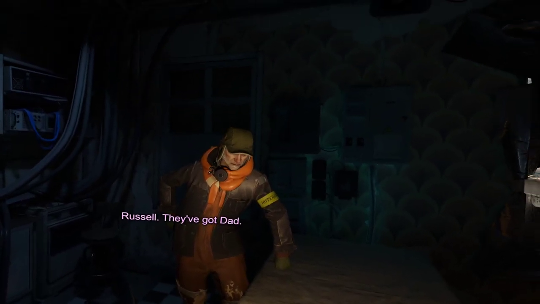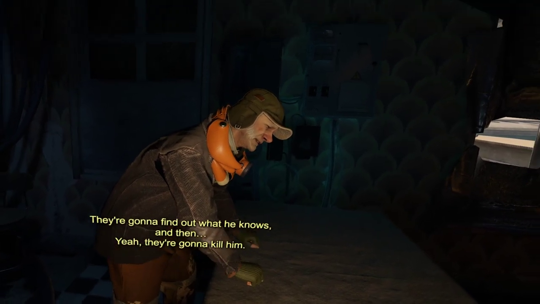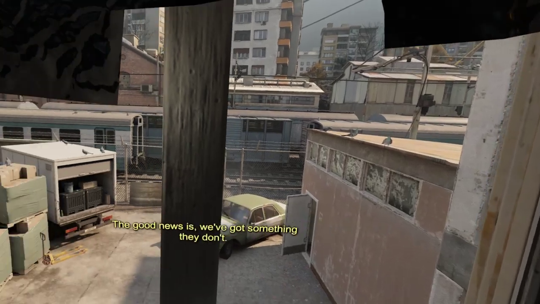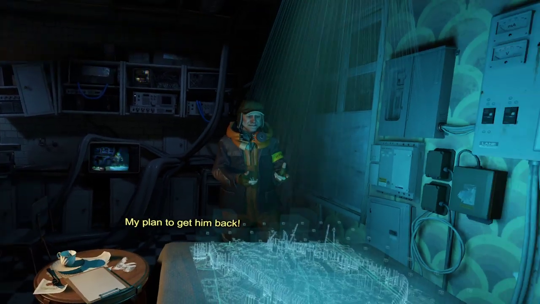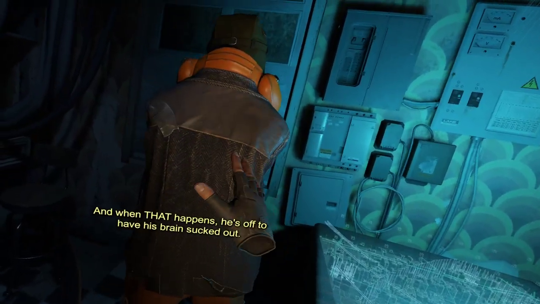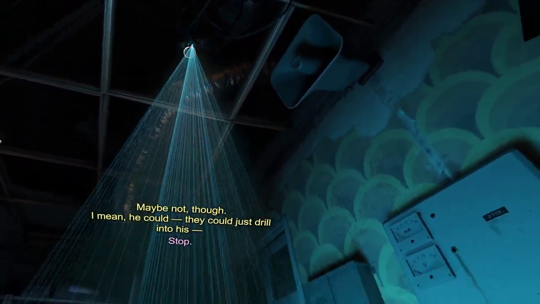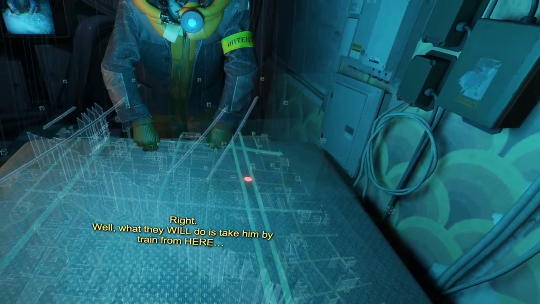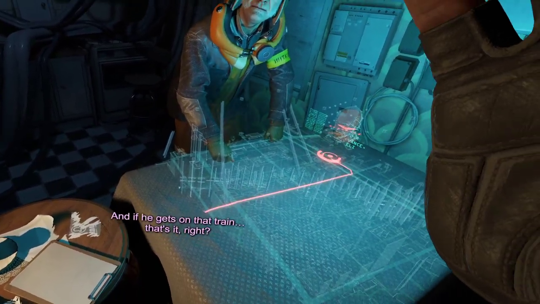Russell, they've got Dad. I know. This is bad. They're gonna find out what he knows, and then they're gonna kill him. Wait a second! We've got something they don't. Which is? My plan to get him back. Let's hear it. Pretty soon they're gonna realize he's not gonna talk. And when that happens, he's off to have his brain sucked out. Russell. Potentially. Maybe not, though. I mean, they could just drill into his... Oh, yeah. Still your dad. Right, well, what they will do is take him by train from here to Nova Prospect. And if he gets on that train, that's it.